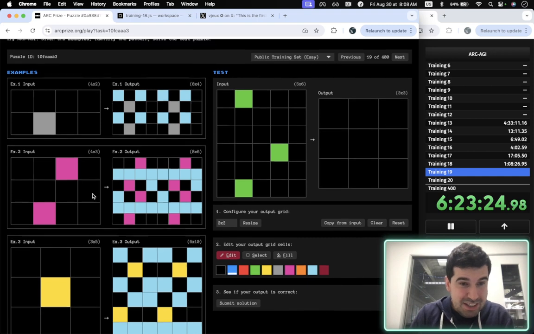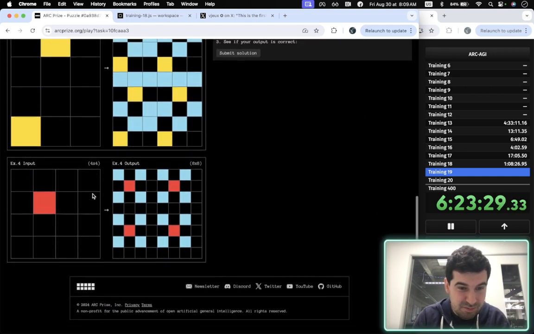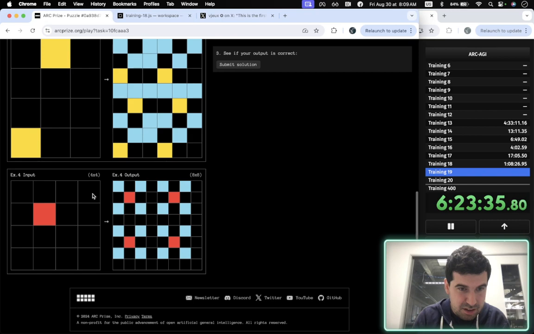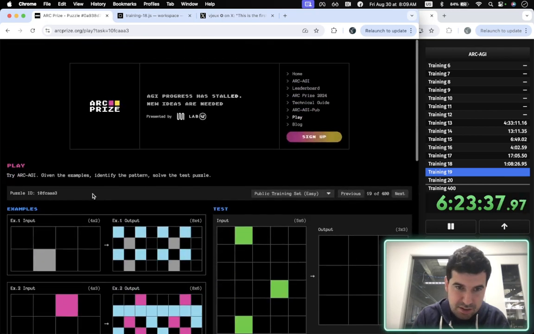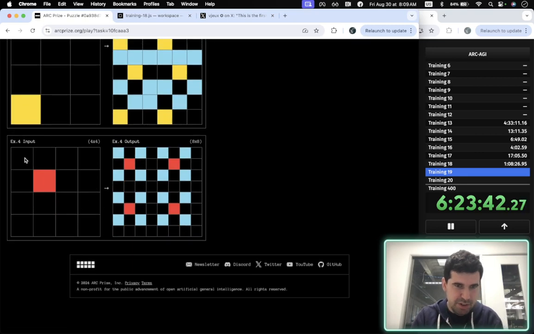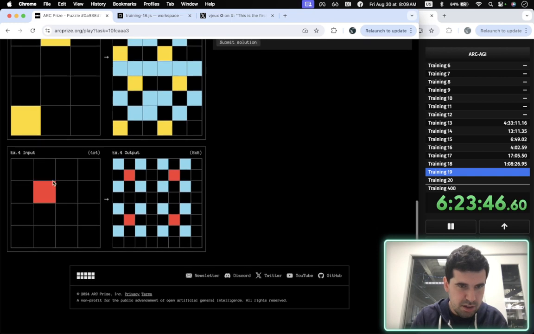Okay, what is happening here? Okay, so let me look at the one that looks. Okay, so we have a 4x4.